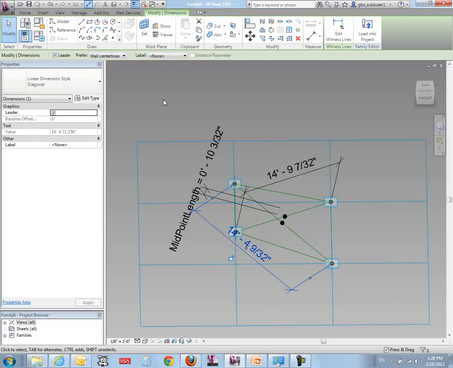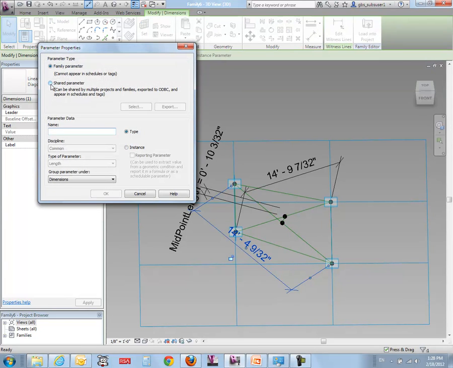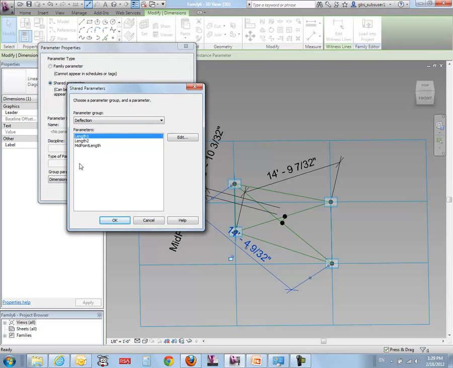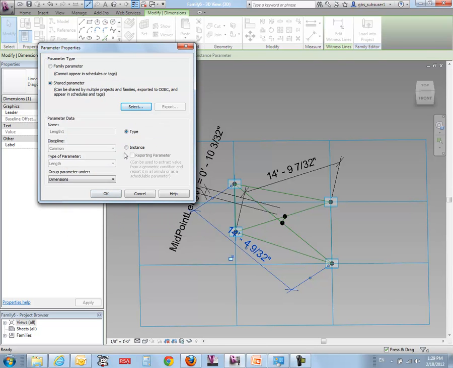So I can select that one, and I can assign it a parameter, right? So I can go add a parameter, and this is going to be another shared parameter. So I'm going to say shared. And I'm going to select it from that list of parameters that I already made. So I remembered this time to record this because I didn't record it earlier. So tomorrow when you go and try and do this, you're going to forget a part of this. And I'm going to make this video available, because doing shared parameters can be like docking a spaceship. It's like you've got 9 different pieces that need to come together at the same place. So I'm going to select this from the list, and we're going to call that length 1. Kind of arbitrary, but that's also going to be an instance and a reporting parameter.